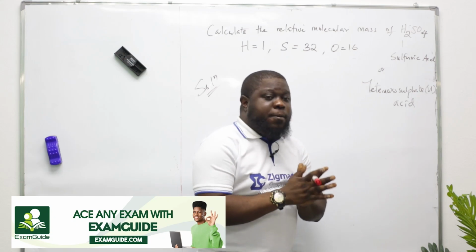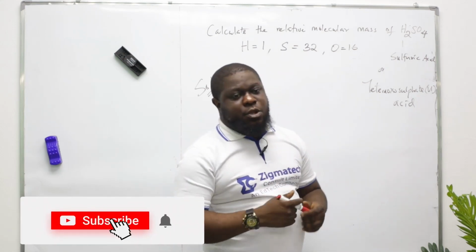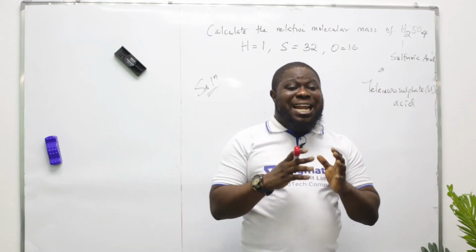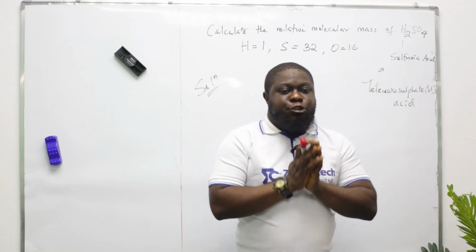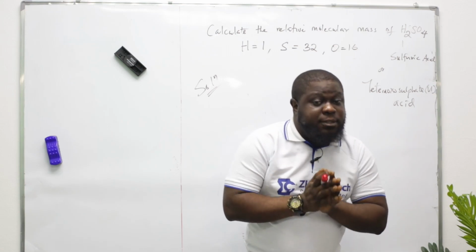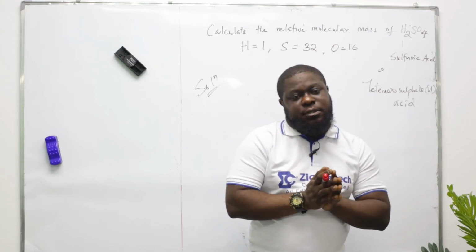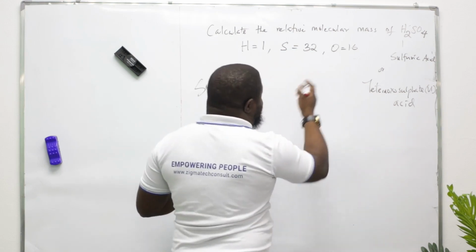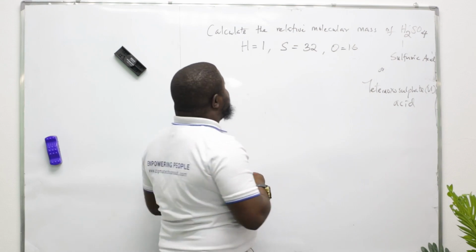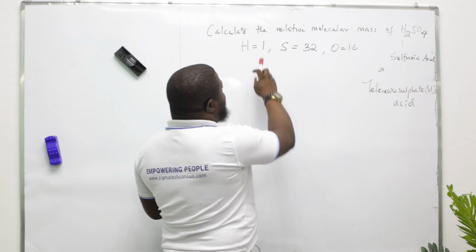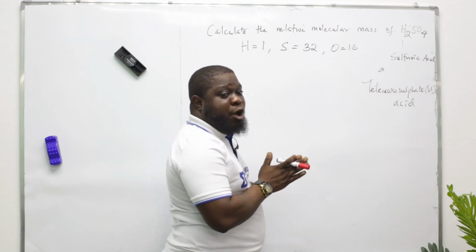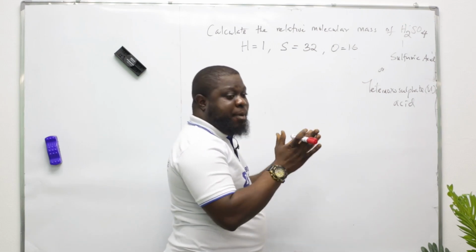Okay? It is being done by calculating each element. You don't calculate it as a compound. You bring out each mass number of each element and add them. Now, in essence, you can see hydrogen has 2, but the mass number of hydrogen is 1. So like I said, you have to times the number of atoms by the mass number to give you the molecular mass.